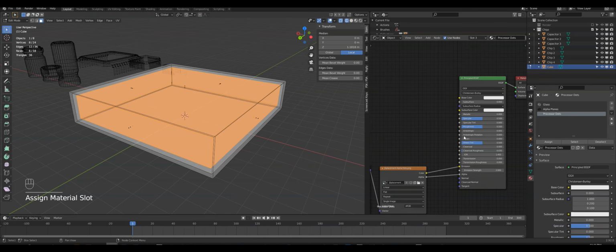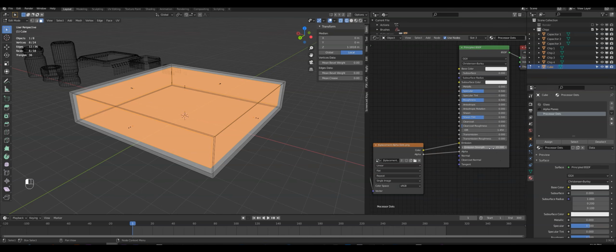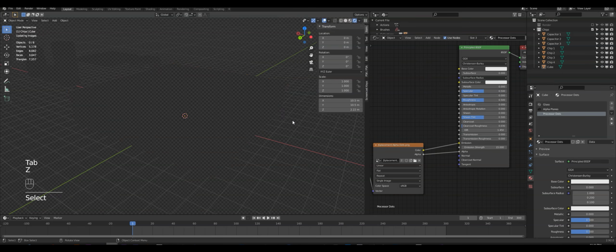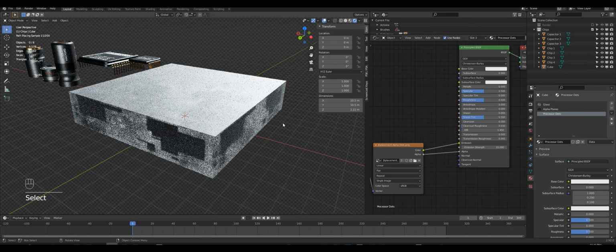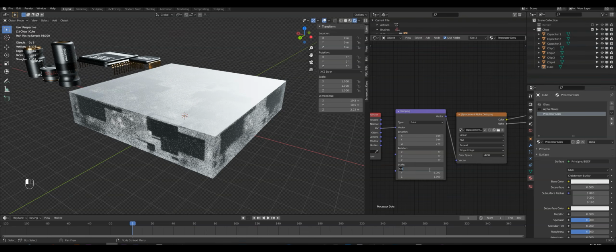In Material Editor, I made sure to increase the emission strength and the scale values from the mapping node.